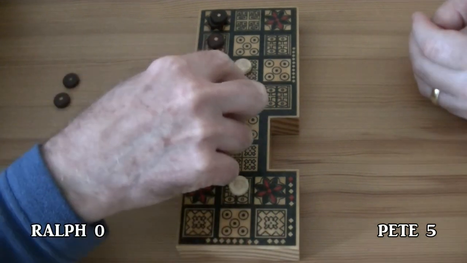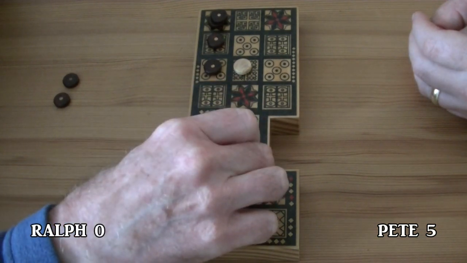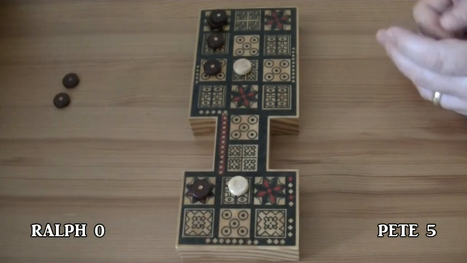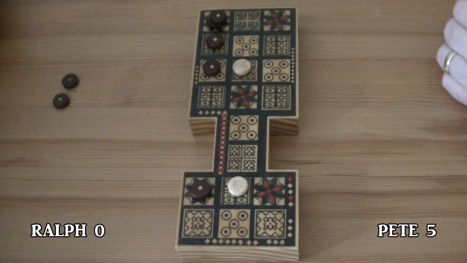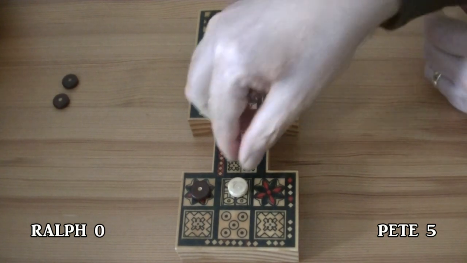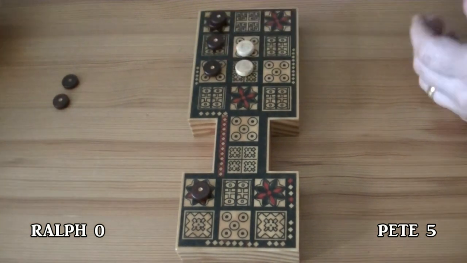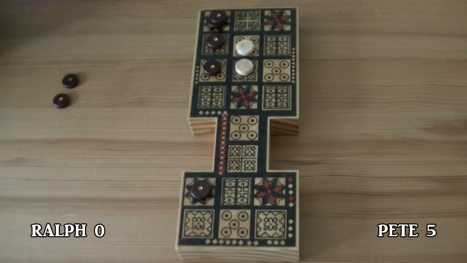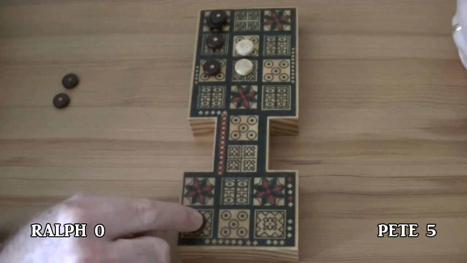1, 2, 3, 4. Yeah, I think I'm going to go 1, 2, 3. What did I get? 4. Mm. Go on there. 5. So you've got to move that one, haven't you? Nice. Right, I've got a dash round. The only way you can get me is by catching me up. Yeah. One. Again, that way, so that's 1.